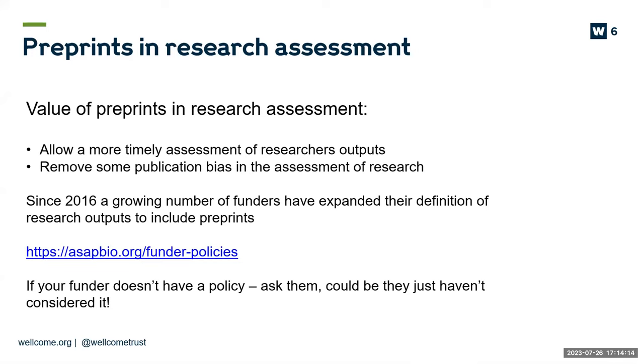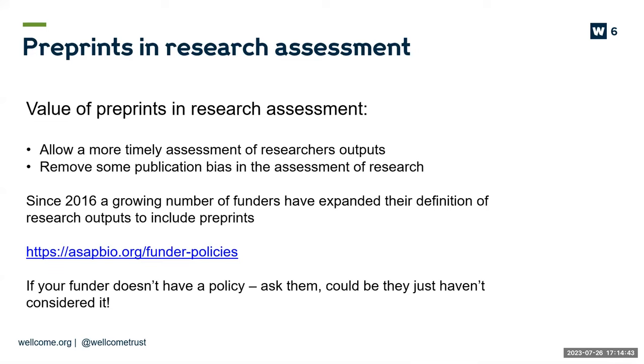We have done a lot of work with our committees to stop people using journal name as a proxy. Obviously, we can't rule it out, particularly when it comes to peer reviews. But we have done a lot of work on that. We continue to do that. But a preprint has that advantage of it doesn't have that badge attached to it.